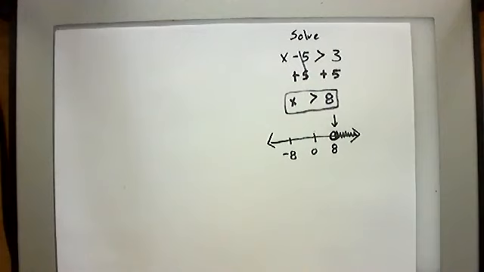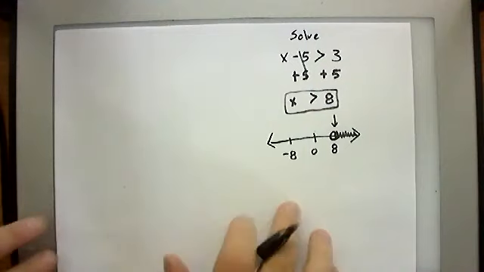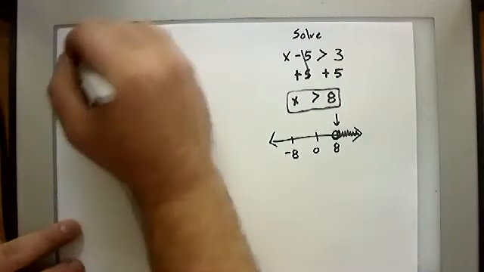Again, take a minute, make sure you're cool with this because, at this point, it's more a review on solving, honestly. The only thing new here really is just that graphing on the number line, okay? Now, there is one other rule, which we'll get to right now. I just didn't want to throw everything at you at once.